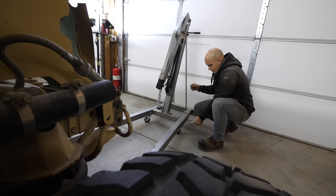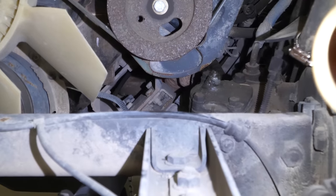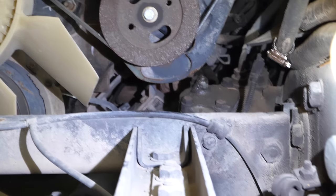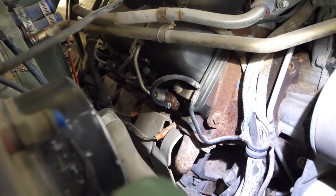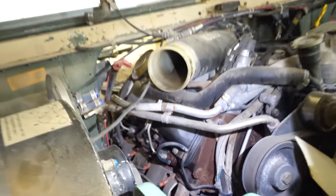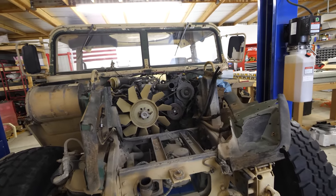So if we look really closely inside of this engine compartment, the engine's right here, and right underneath it, back there in the corner, you can see this little rectangular box. That's called the motor mount. And we need to remove that. There's one here, and then there's one over here on the other side. You can see it right down in there. And once we get both of those out and remove the few bolts here, between the bell housing and the motor, then we should be able to free the motor from its captivity.